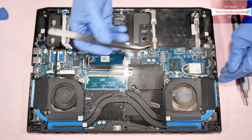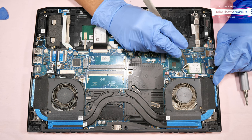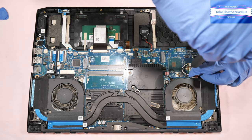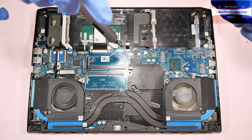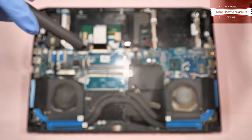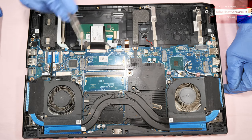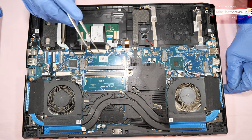Then using a tweezer, remove the two wires of the Wi-Fi card. This one has a Killer Wi-Fi. Then you have to remove the two fan connectors. This connector for this fan and this connector for this fan, and 12 screws that hold the heatsink of the CPU and the GPU and the fan.